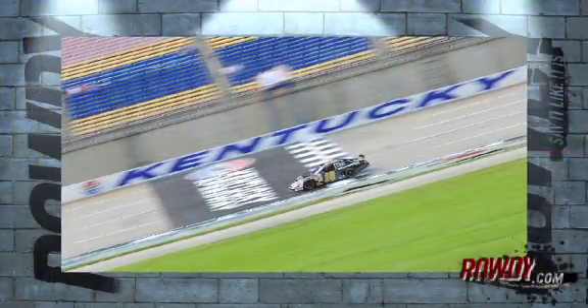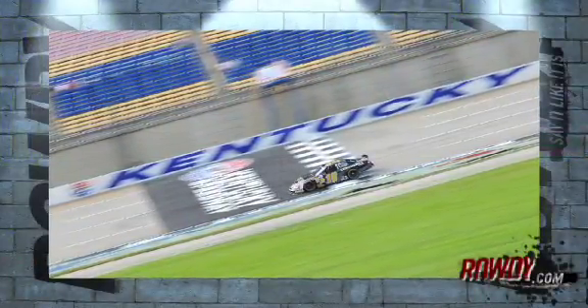Looking at the list of guys who have won here in different series: Kevin Harvick, Kyle Busch, Carl Edwards, David Gilliland, Joey Logano, and I think Greg Biffle won a truck race. Plus it used to be a major testing destination, so I don't even think there are many guys in the series who haven't logged any laps at Kentucky. I bet everybody has tested at least once, because when NASCAR was in that weird period between the testing ban and when they were limiting testing at sanctioned tracks, this was where everybody went every other week to prepare for the mile-and-a-halfs.